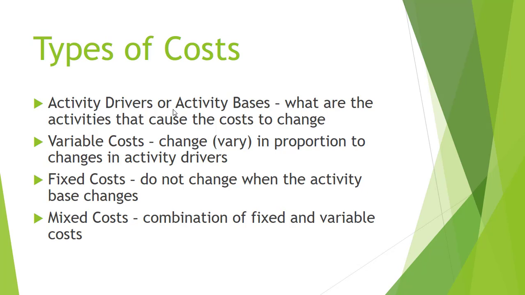Then the next thing we're looking at is the variable costs. We have two primary costs. We have the variable and the fixed costs. Variable are just what they sound like. They vary. They change or vary in proportion to the changes in the activity drivers. So you drive your car more, you have higher gas prices. You drive your car less, you have less gas prices. Or gas costs, I guess.